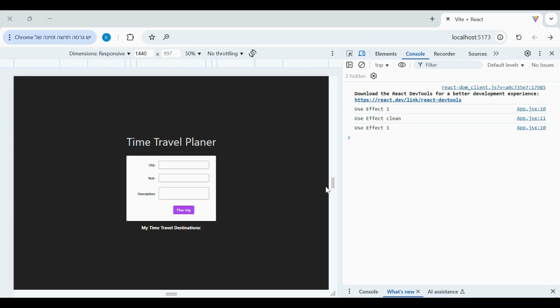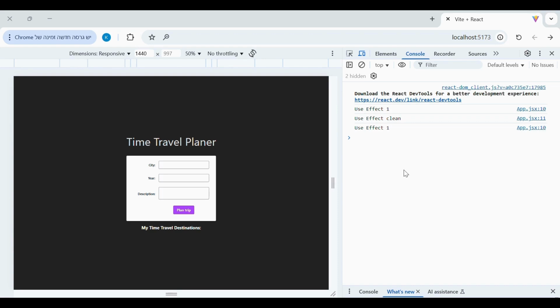So again, if you don't provide any dependency array, then it's going to run after every render, and it's useful when you always want the effect to run, but I don't think that you want to. For example, it could be used only for some animation frame updates, but really I don't think that you're going to need it, and probably there are much better ways to do it.